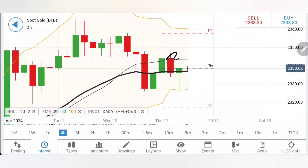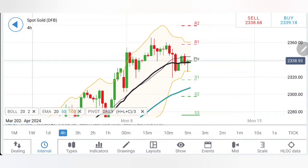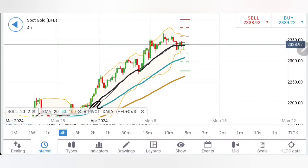Coming to the 4 hour, likewise on the 4 hour charts you can find a bottom is formed, and yes, it has to give a breakout again. In fact, the 2345-2346 zone should be a good entry point for us, but then 2350-2352 and then the 2360 level. Again, I am repeating that as long as 2360 is not taken, chances of a reversal will be very high. Be watchful of it. Also, if you look at the near term, what gold has done is rise, retracement towards the 20 period, rise, retracement towards the 20 period, and it is still staying bullish.